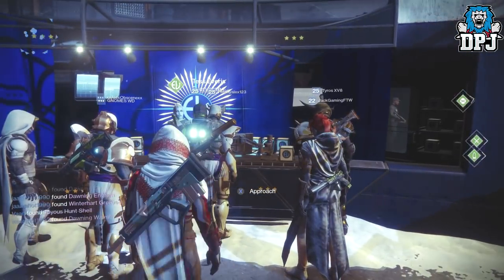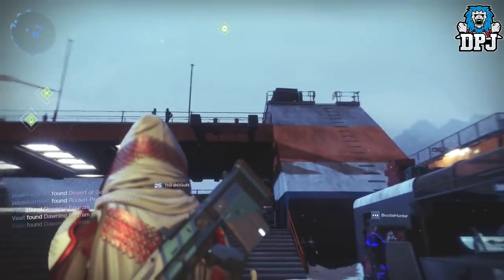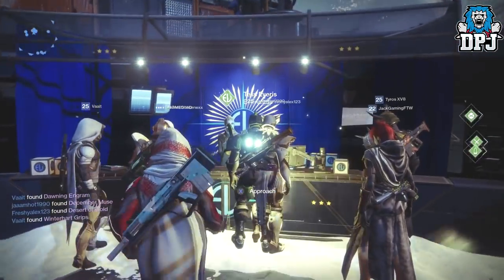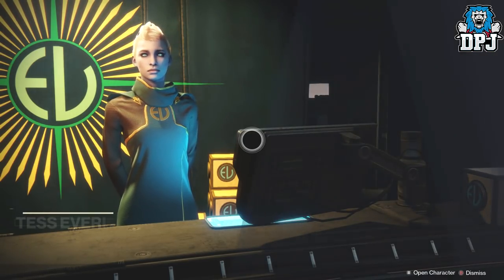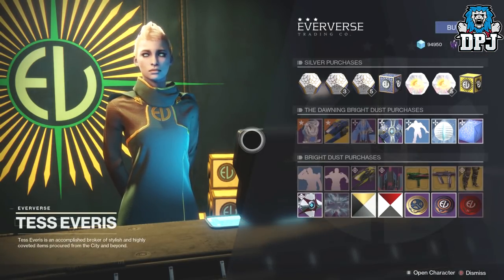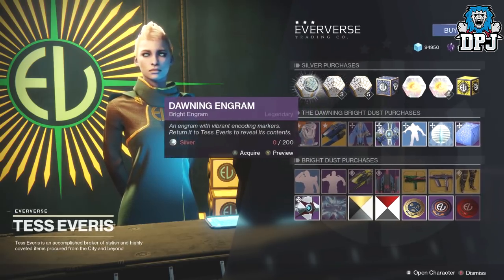Today we're going to take a look at the Dawning Spectacular Tess Eververse loot, which you can get from, I think they're called Dawning Engrams, which you can earn, I believe, 3 per week across all 3 of your characters, or is it 1 per week? I'm not exactly sure, but they do offer some amazing looking things.